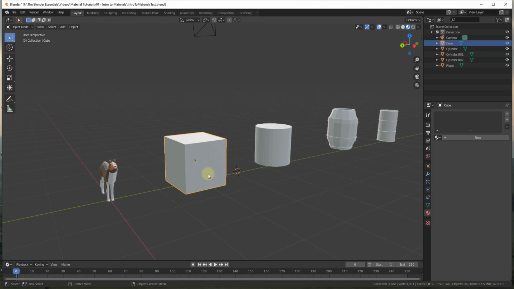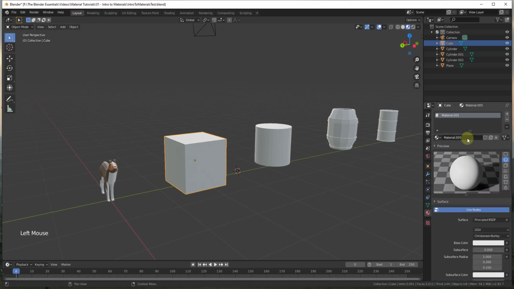So to start off, what we need to do is we need to add a material. And so in its simplest sense, the way that you can add a material is just to come over here and click on the button for New. And so what New is going to do is allow you to create a material. So you're going to notice as soon as I click on New, it's going to pop up a new material over here on the right hand side. And so it's going to name it based on a number.